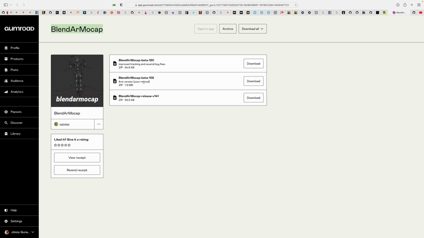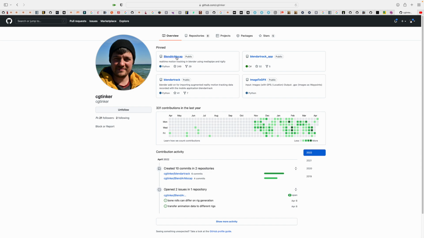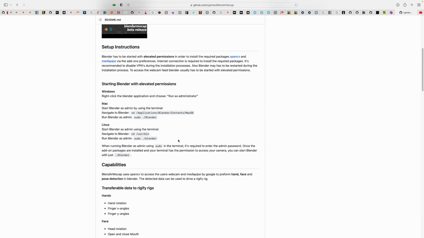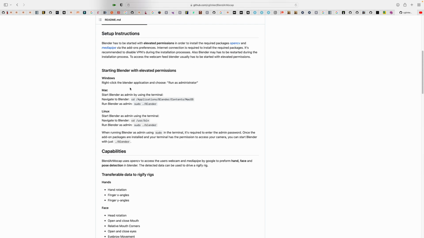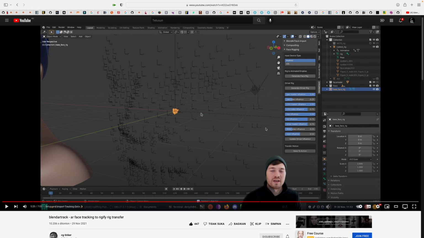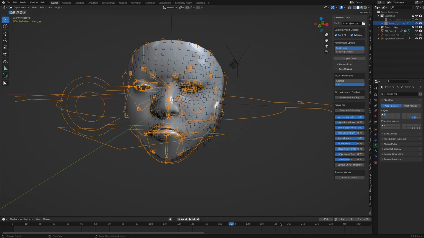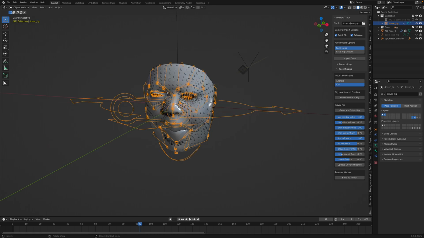In order to use this one, you need to set up a couple of things in the background for the add-on to work. This is super interesting. You can track the whole body and with some hands and fingers, but you need to set it up properly. To install it, you need to run as an administrator, but this is for another video. For now, the BlendAR track for face and camera is really cool, and you can use a pre-recorded video, I believe, to get the face animations, and then you apply it in Blender. You can change the face into anything.